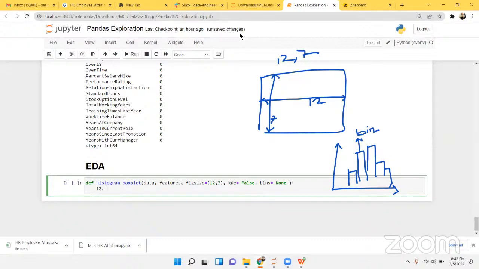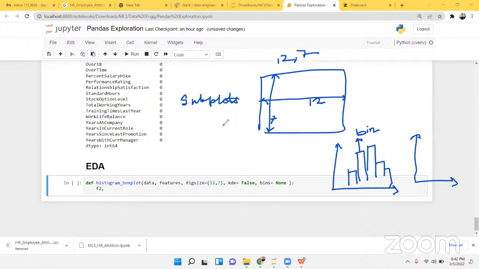I can have two histograms plotted together, three histograms plotted together, n number of histograms plotted. Or I can have multiple different plot types. Let's say somewhere I am using a histogram, somewhere a different plot, like a scatter plot, a combination of multiple plots. In those cases, we use the concept of subplots.